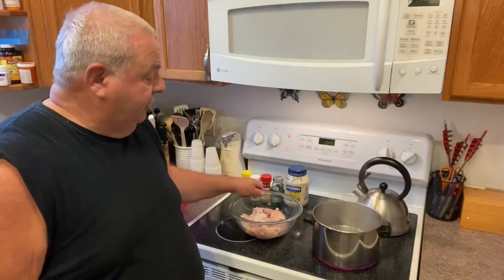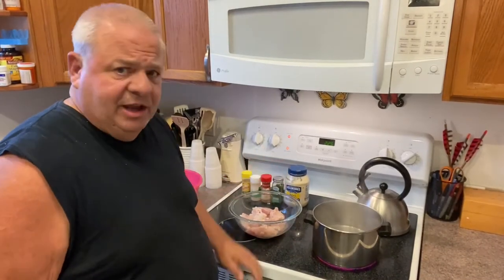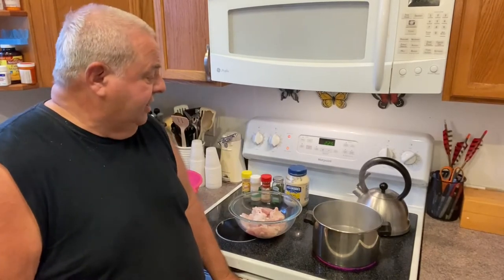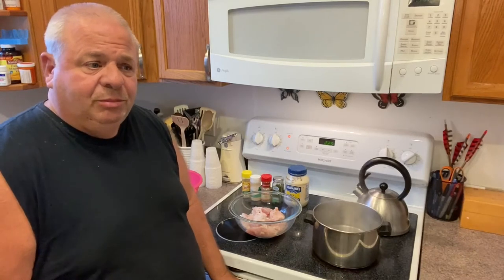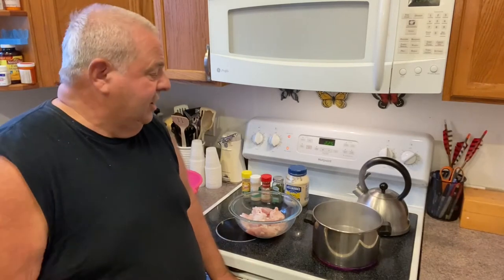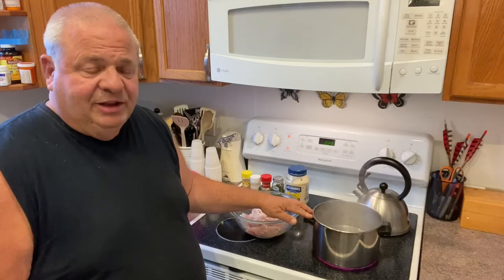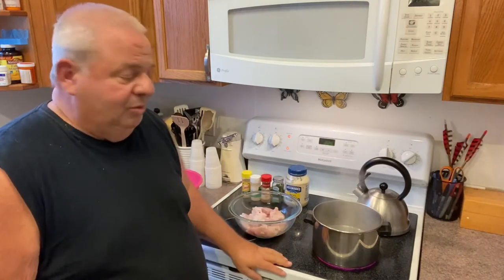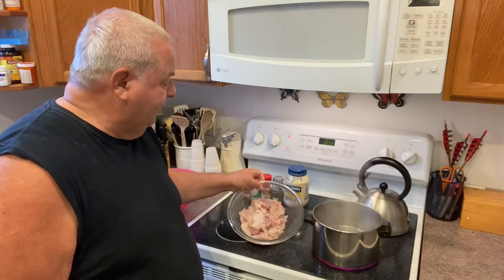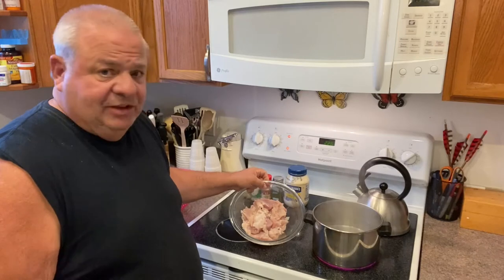Today I'm going to show you how to make your own fish salad. Like if you open a can of tuna and make yourself tuna salad, you can make that with any kind of fish you would normally take home and eat — even bluefish. If you pay the bait shop a couple extra bucks to fillet the bluefish and take all the dark meat out, then cook it the way I'm going to show you, it tastes pretty good. Today we have some long fin tuna — albacore — that we had frozen in the garage, vacuum packed.